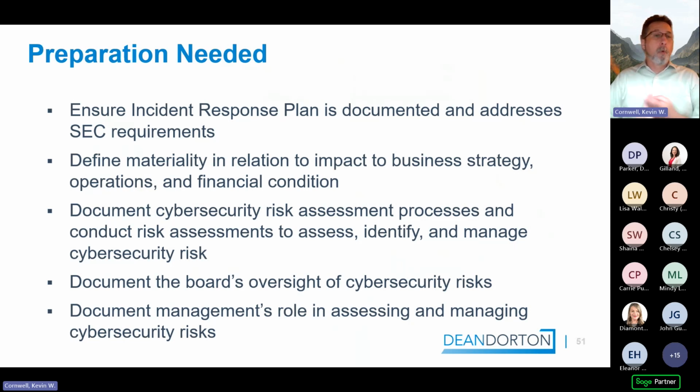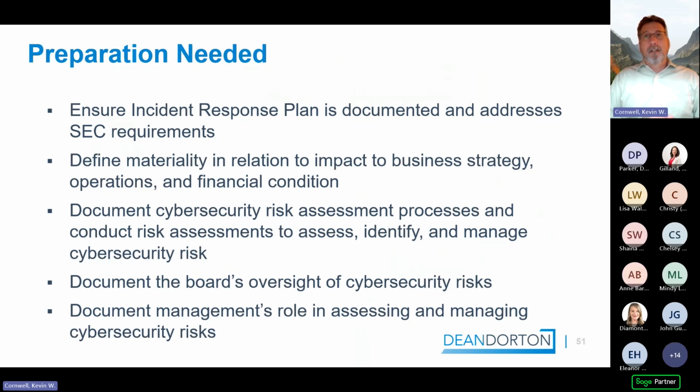And so number one is ensure you've got a documented incident response plan, and that it includes in there the SEC requirements. So for any IRP, a component of it is, okay, who do we need to notify under certain conditions? And that could be clients, customers, those could be state privacy notice regulation requirements. It's going to be SEC now. So make sure that the plan you've got, the checklist on how to handle an incident, includes, oh, by the way, we need to notify the SEC within 4 days.